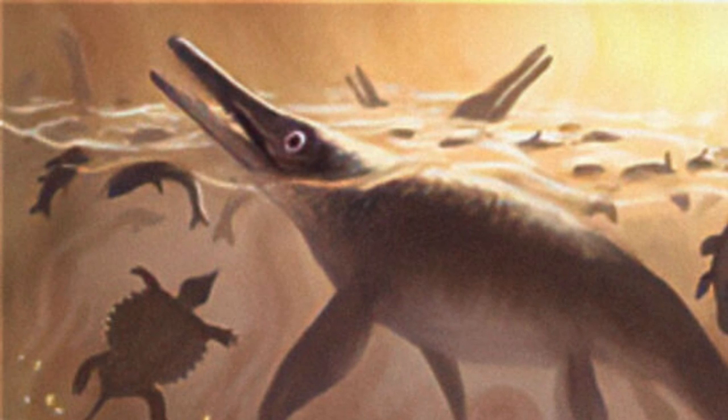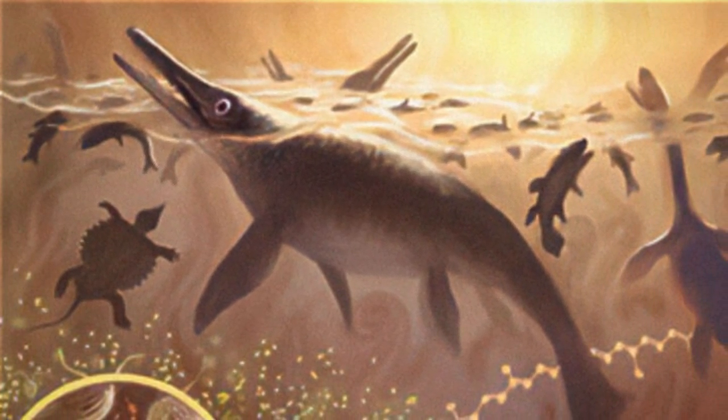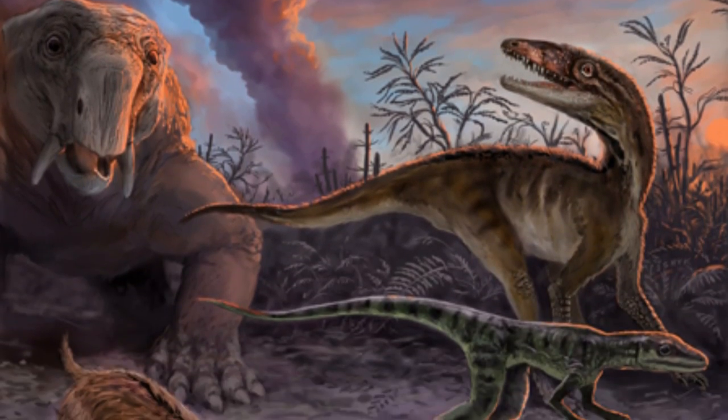Until another extinction. The end-Triassic extinction is actually number four out of the big five extinction events throughout all of Earth's history. Now there's a lot of discussion surrounding what actually caused this event, going from global cooling to once again volcanism, this time caused by CAMP — the Central Atlantic Magmatic Province. It's also disputed as to whether this was actually a single event or a series of smaller pulses, similar to the Devonian. One thing's for sure though, and that is what made it and what didn't. This event mostly affected marine life, with mollusks, brachiopods and corals being severely affected, and groups disappearing completely, such as the conodonts and all marine reptiles that weren't ichthyosaurs, plesiosaurs or turtles. Things weren't as bad on land, but still weren't great.